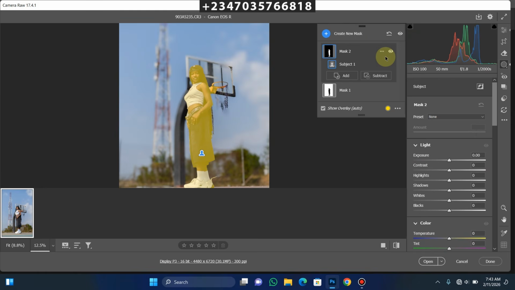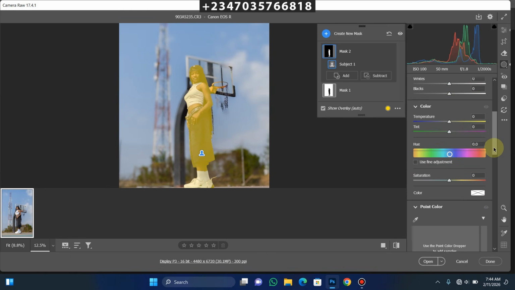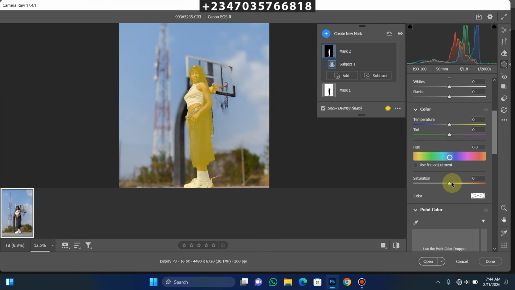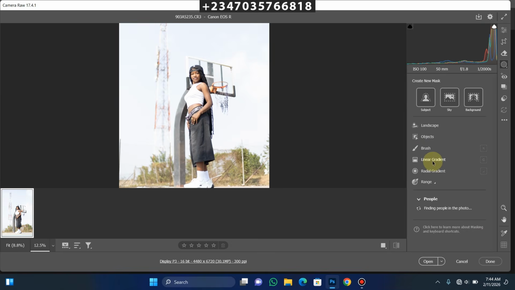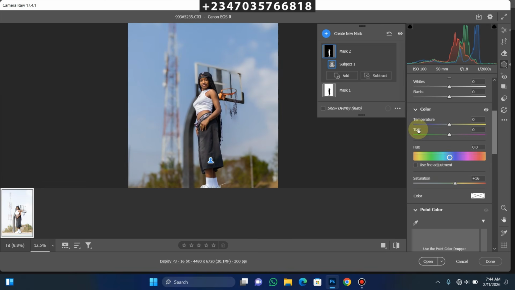So what I just need to do right now is to scroll down to where my vibrance and saturation is. I'm going to increase the saturation a little bit, just to pop the skin out a little bit, as you can see right now. So here's the before of our picture. Here's the after of our picture. We're able to color grade our picture in less than 5 minutes using camera raw filter. And anybody can do this with whatever version of camera you want. So there's this one thing I usually do also again.